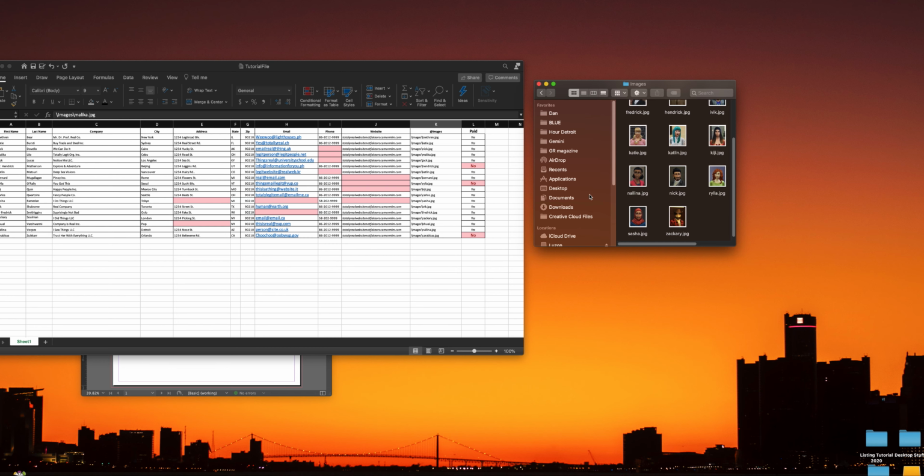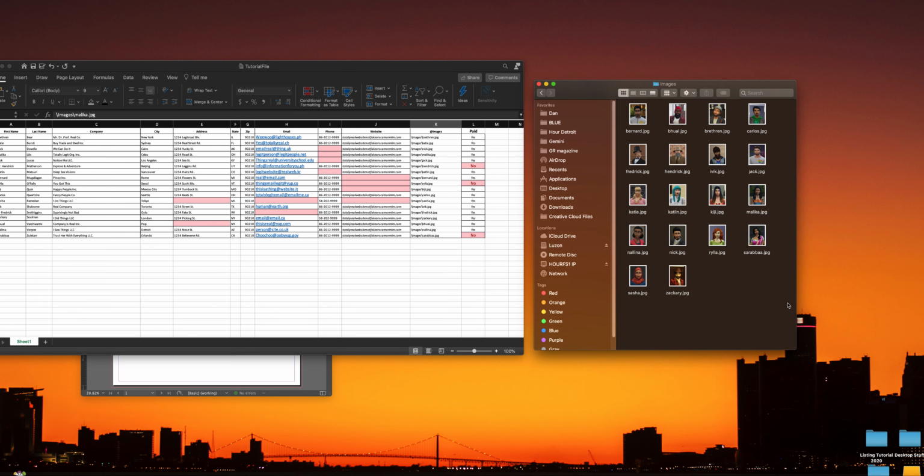So you have to make sure it's .jpg. So now if I go here and I try to find her, she's in here somewhere. There she is. It's exactly identical. So if this is uppercase, this should be uppercase. I like doing things lowercase just because I don't know, laziness. But the name needs to match. That is very, very important.